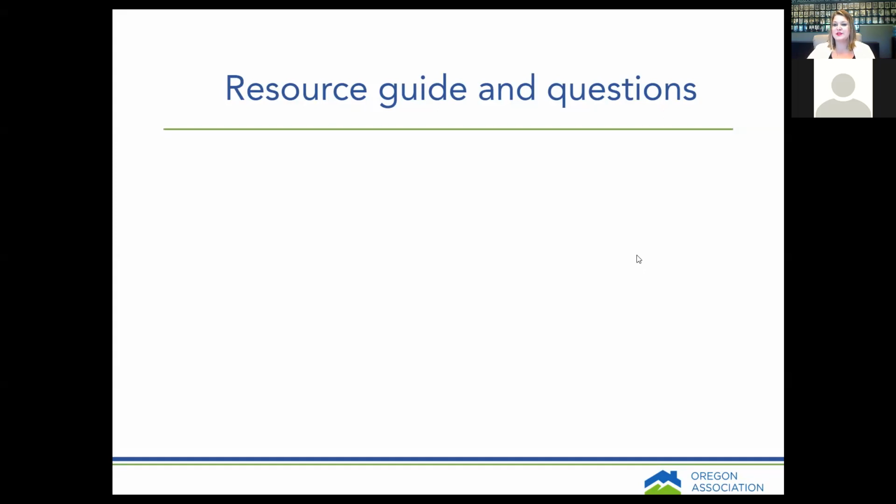Has everyone had a chance to open the resource guide? If anyone hasn't opened it, I'd like you to take a minute to open it up, look through it, and click on a few links to see what you're working with. Feel free to download it and share it out. I find those are the links I go to most often for Zoom help or getting ready to present a meeting or a webinar.